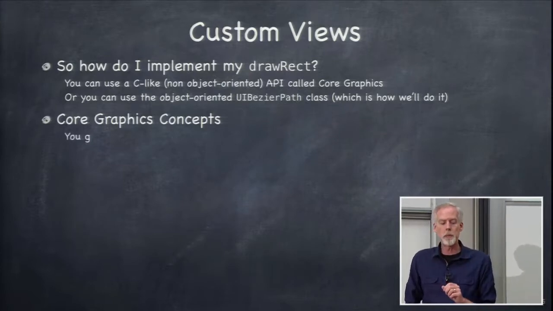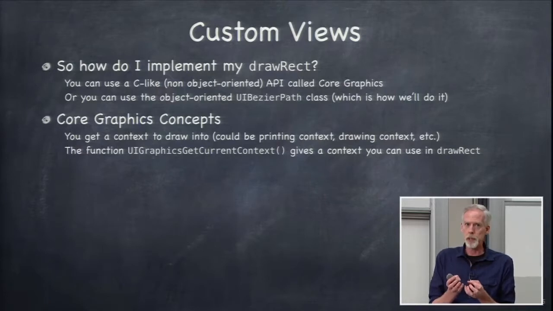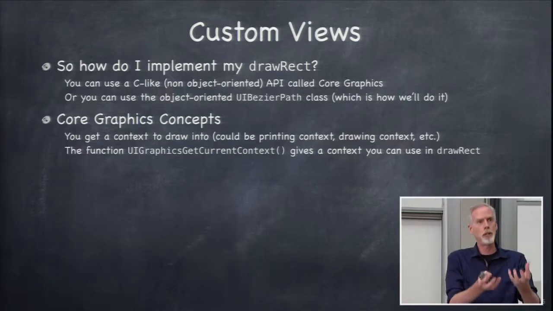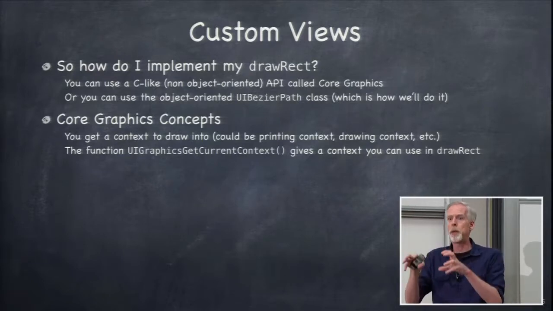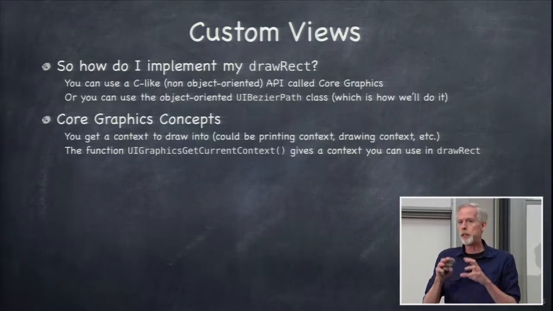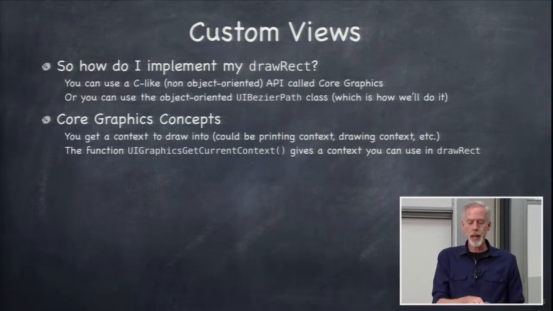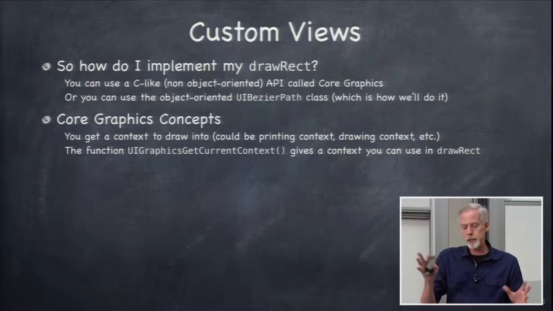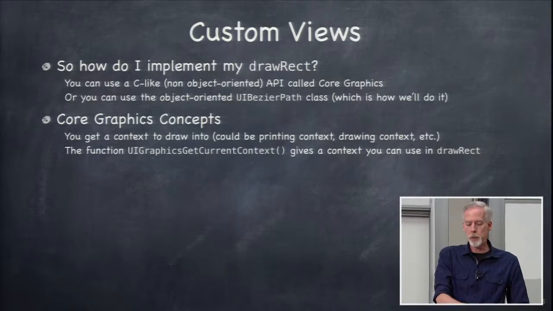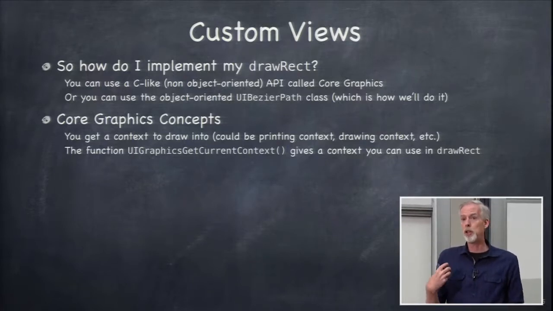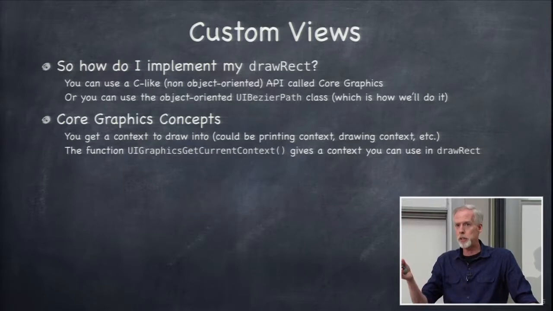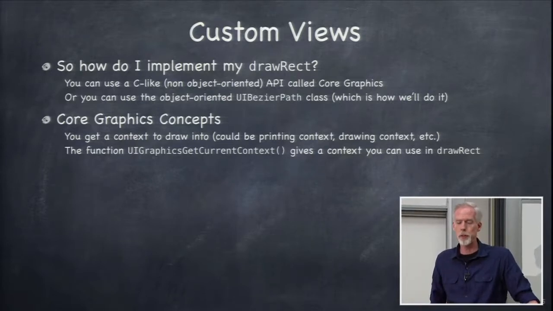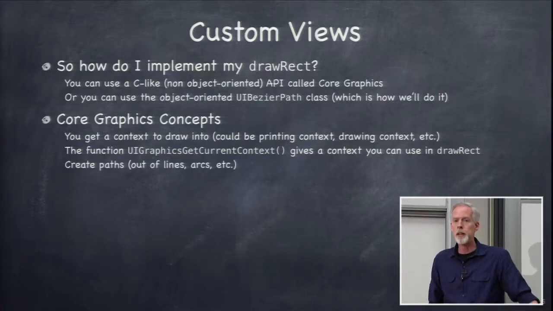The first thing in Core Graphics that's important is you have to get a context to draw in. If you're printing, you'll have a printing context. If you're drawing on screen, you'll have a draw on screen context, etc. And when your drawRect is called by the system, it sets up the drawing context for you. It's automatically set up, and it's called the current context, the current drawing context. If you're using the C-like API, it's still Swift, but it's a functional API, you can get it with the function UIGraphicsGetCurrentContext. It'll return this magic cookie. You don't know what it is, but it is the context of drawing, because all of the C-like functional API take a context as an argument. The Bezier path doesn't do that, no worries. But that one does. So the first thing you need is a context, automatically set up for you when drawRect is called.